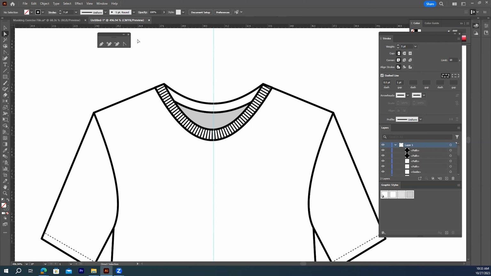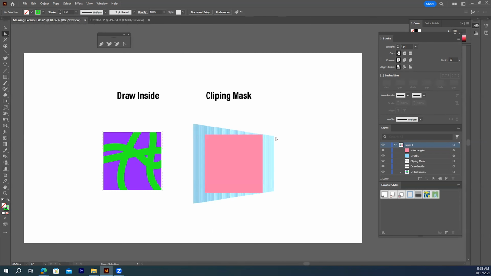Another way we can draw ribbing is by creating a clipping mask. Let me exit the drawing mode. For a clipping mask, we need two shapes. So here you can see I have two shapes.